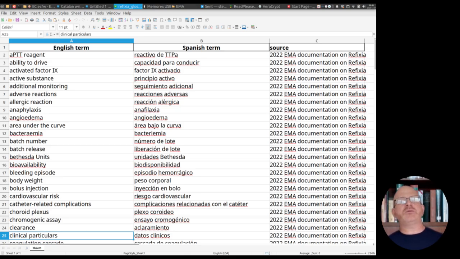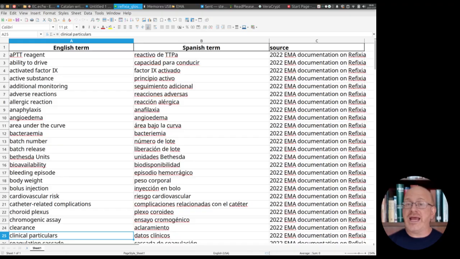which once I've edited it, I'm going to go through, I'm going to verify the terminology, I'm going to make sure that the English terminology is used in the US. I already see bacteremia with the British spelling, so I'm going to have to fix that. And then I'm going to, of course, run it past a subject expert to make sure this is terminology I can use. But this is a great jumping off point. We've got the English term in the first column, we've got the Spanish term in the second column, and then the source.